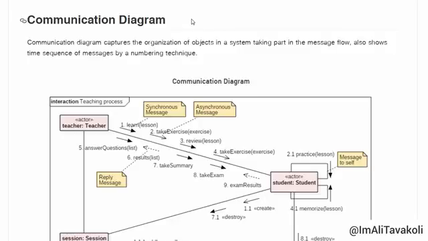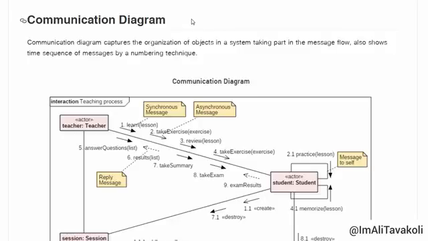So for your product, you may decide to draw only a communication diagram instead of the sequence diagram if showing the organization of objects is more important than the sequence of the message flow.